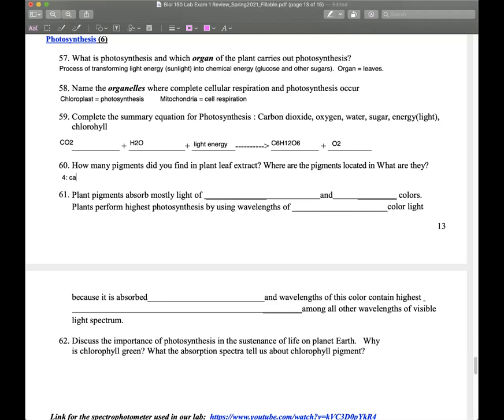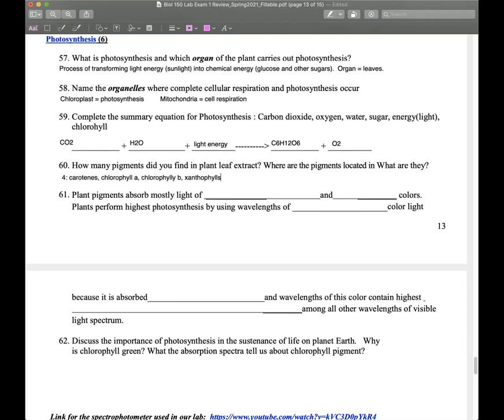Carotenes. Yeah, carotenes, those are like the yellowy ones. Chlorophyll A and B? Right, chlorophyll A and B, which are related. They're very similar in their structure, but they're still technically 2 different molecules, so they count as separate ones. And then there's a last one. It's okay if you don't know how to pronounce it. They're called xanthophylls.